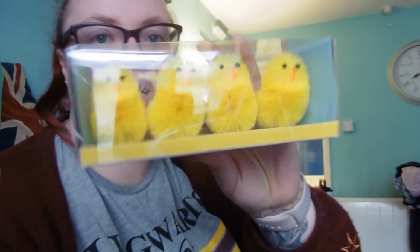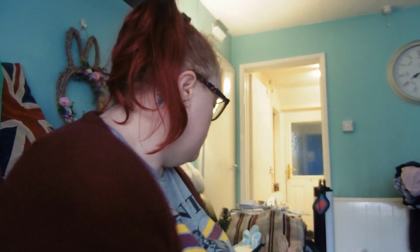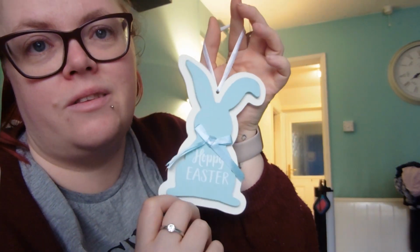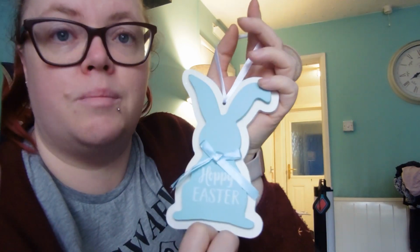And then we've got the big chicks, which could go on the table runner that I've got, which I'm not using as a table runner. What else did we get? Oh yeah, some more tiny chicks. The plates, I don't need those yet. Oh yeah, got this plaque, which I might potentially put on the tree or maybe hang somewhere because it's quite big. So I might hang it on a window or something, but we shall see.